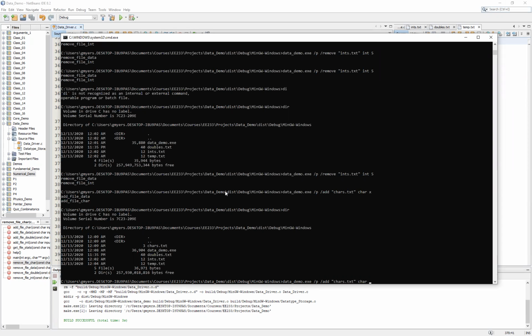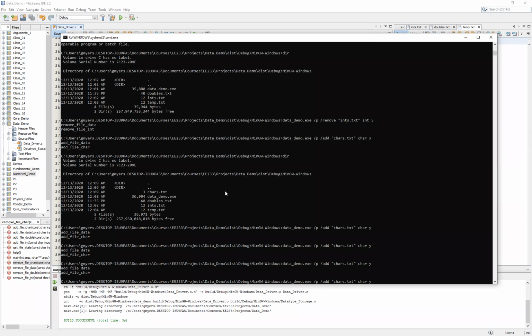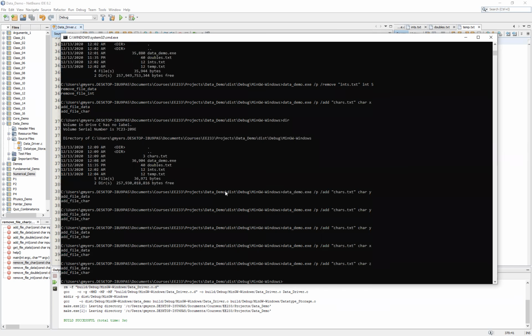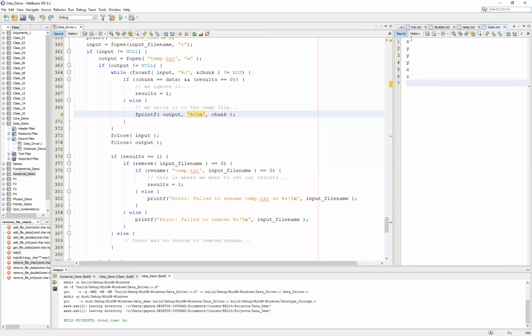How about if we add a Y, maybe a couple of Ys, followed by another X, and then maybe a Z. And you'll see that my chars.txt is now 18 bytes. And I want to drag and drop my chars.txt in there.